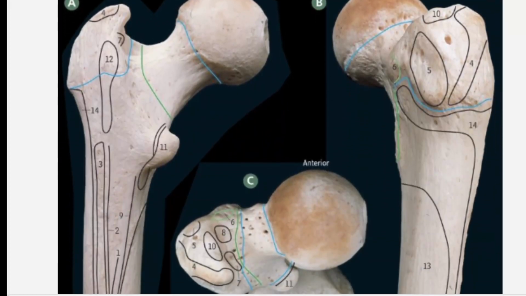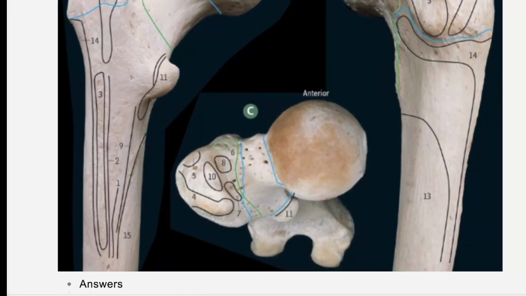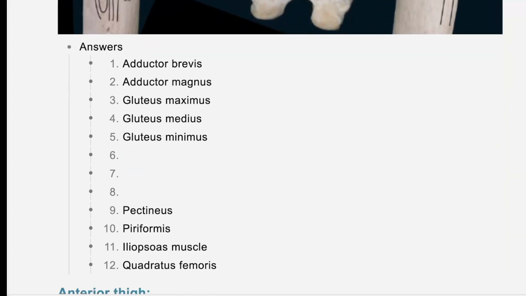Muscle attachments. So first of all, I would like to go to the greater trochanter, which is very obvious here. So you have 10, this is the piriformis muscle. And you have 4 and 5. 4 will be the gluteus medius, 5 is the gluteus minimus. 11, of course, is the lesser trochanter, the left femur, and attachment is iliacus and psoas major muscle. Maybe we can get a little bit down from this surface. So you have maybe 1, this is adductor brevis, 2 is adductor magnus, 3 is gluteus maximus as well. I think these are the main things which I have here.